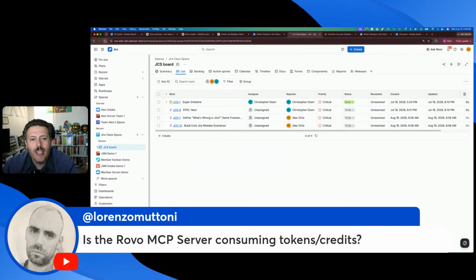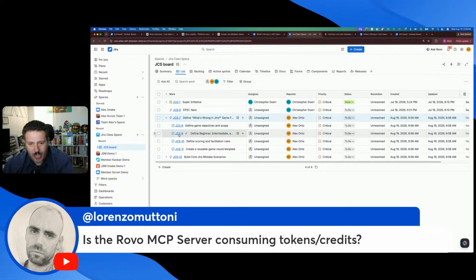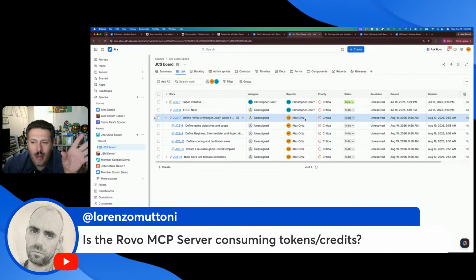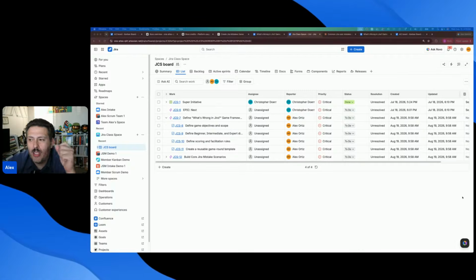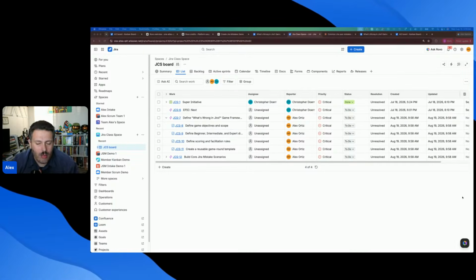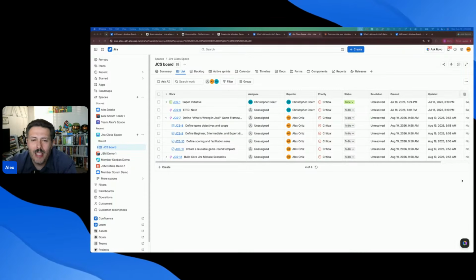And folks, as you can see here, the epics are starting to be created, and I can expand, and we have the tasks being created. So all of this is being done automatically with MCP, and that's truly the power, right? We have the ability to work with Jira data or Confluence data all within your AI tool. It's really cool. It's really awesome.